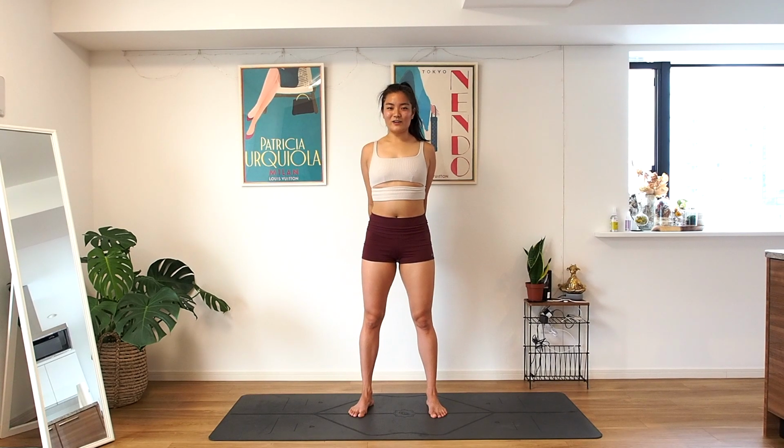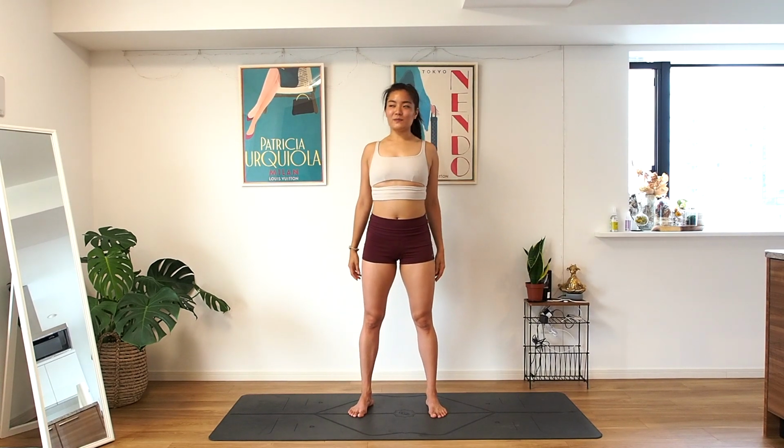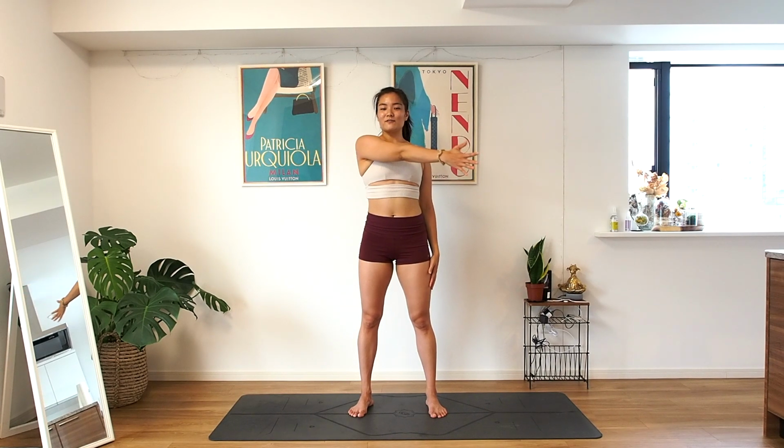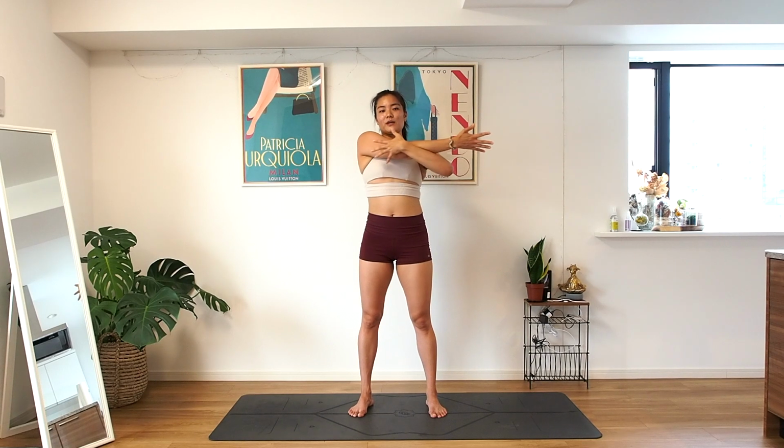And find your neutral stance. Let go of your hands. We're going to get a little bit of a stretch on the deltoids next. So take your right hand across your chest in front of you. Make sure your shoulders remain parallel to the screen. And fold it across your chest, using your left hand to bring that arm closer in towards your chest. Get a nice stretch in the outer shoulders and the deltoids.